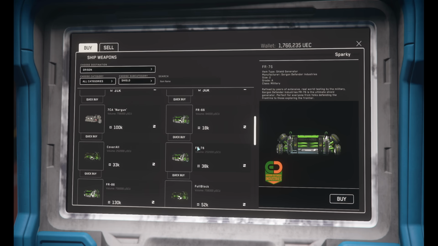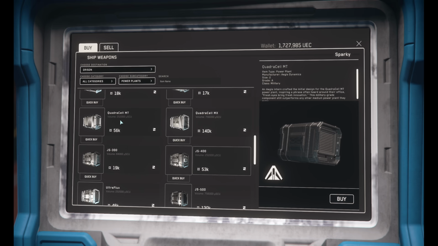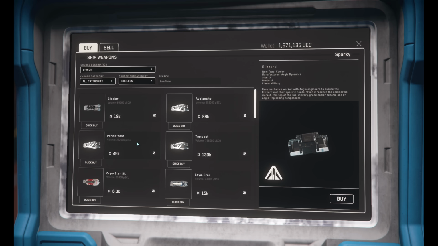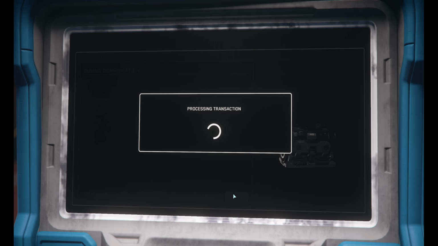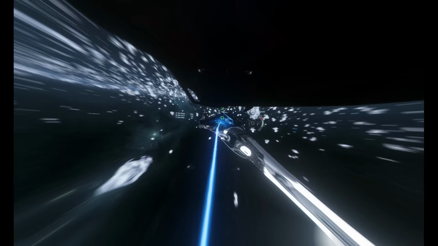For the shield generator, I got the FR-76. It's a grade A military class shield generator. For the power plant, I got the Quadrillcell MT, which is also a grade A military class. For the cooler, I bought the Avalanche. I don't even know what coolers do, but that's what I got. And for the quantum drive, I got the XL1. After I slapped those upgrades in, all the HRTs were quite simple after that.